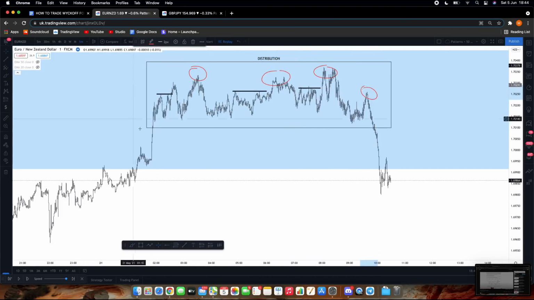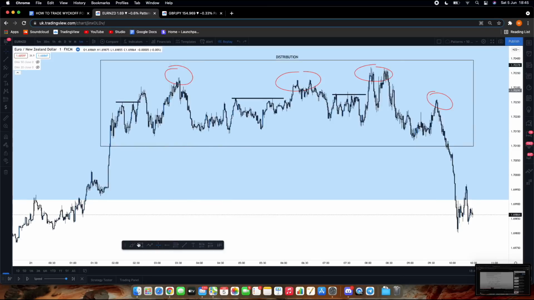Say smart money in this whole area here wanted to have, let's just say, a 200 million pound position. Let me not try to type with a mouse. But anyway, as I was saying, say in this whole area smart money wants to open a 200 million pound, or dollar if you're American, sell position. What smart money can do is distribute that into smaller orders. So they can open a small order here, another small order here, another small order here, another small order here, and another small order here. What that means is they've opened their positions without crashing the market.